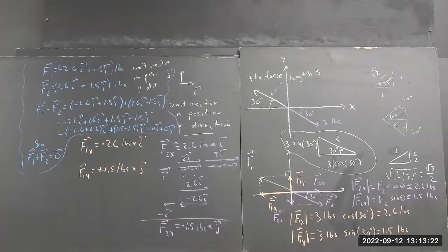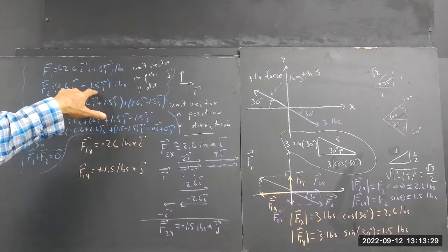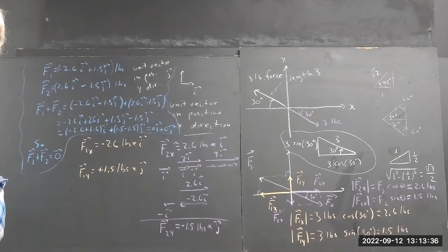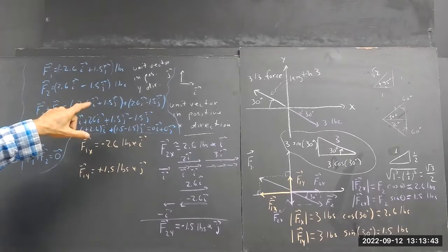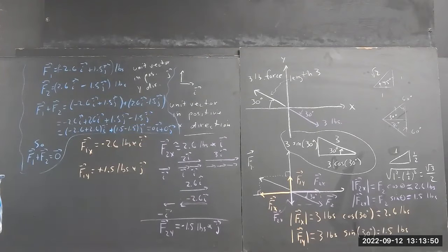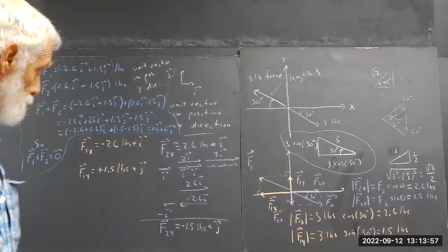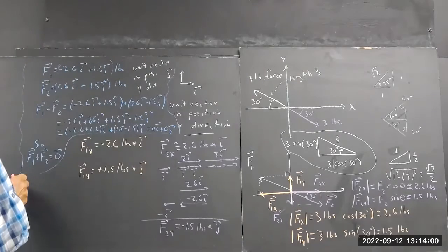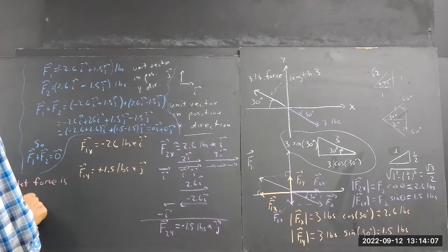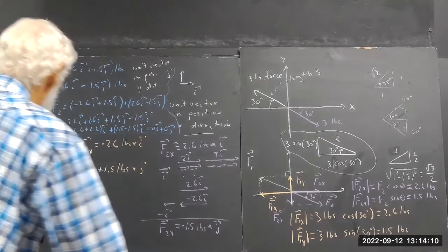So again, we had F1 and F2, we have commutative and associative laws, so we can just write out F1 and F2 suppressing the units, and then just rearrange these as though they're plain old algebraic quantities, as we do have an algebra of vectors. When we do that, we see that the negative 2.6 I and plus 2.6 I add up to 0, 1.5 J and negative 1.5 J add up to 0, meaning that F1 and F2 add up to 0, meaning that the net force, let me just say this, the net force is the zero vector.